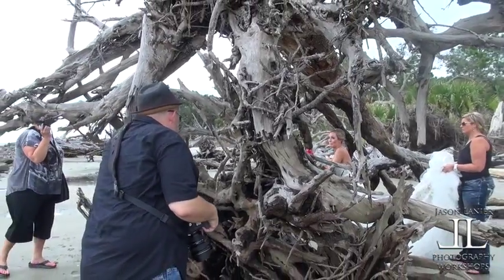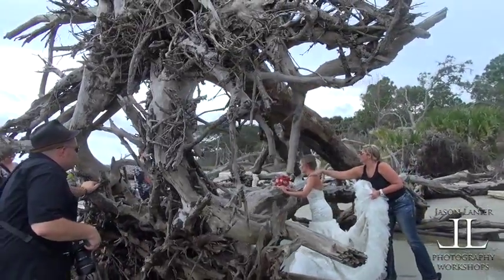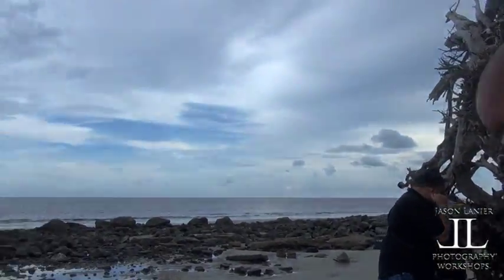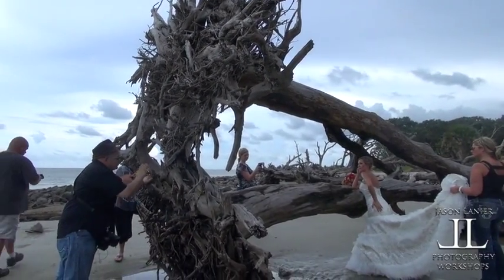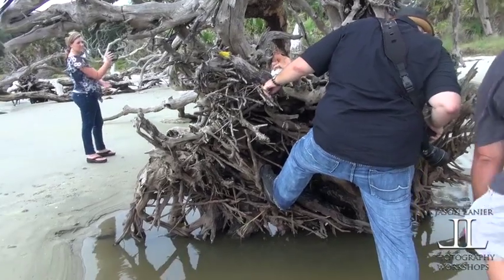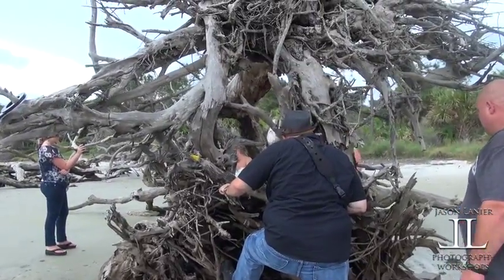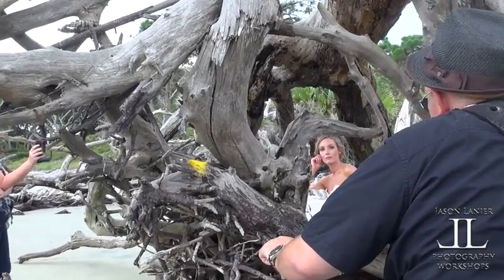You're gonna die when you see this shot. All right, sweetie, put your right elbow on the branch, honey. There you go. Play with your earring for me, with your right hand. Put your left hand down on your booty, just like that. Look off that way for me, just like that. That's pretty deep. All right, honey, do it again. There we go.